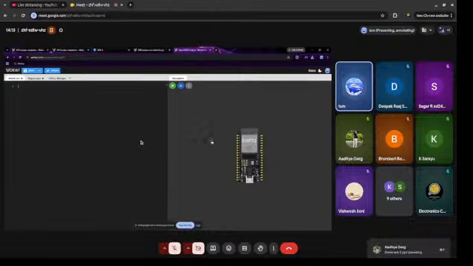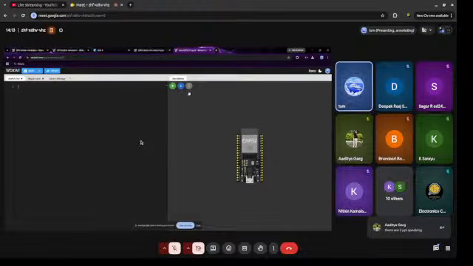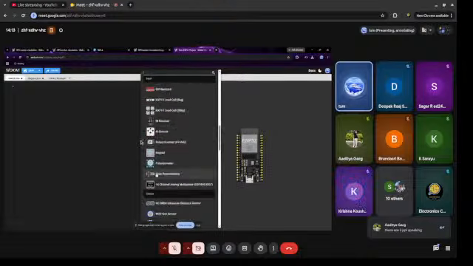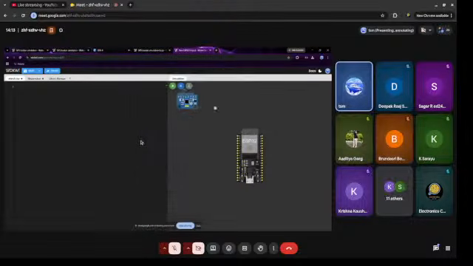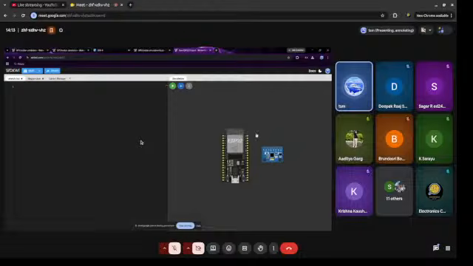So what we need is an accelerometer, that is the MPU 6050 accelerometer plus gyroscope. We'll add this, and now for the part of connections.